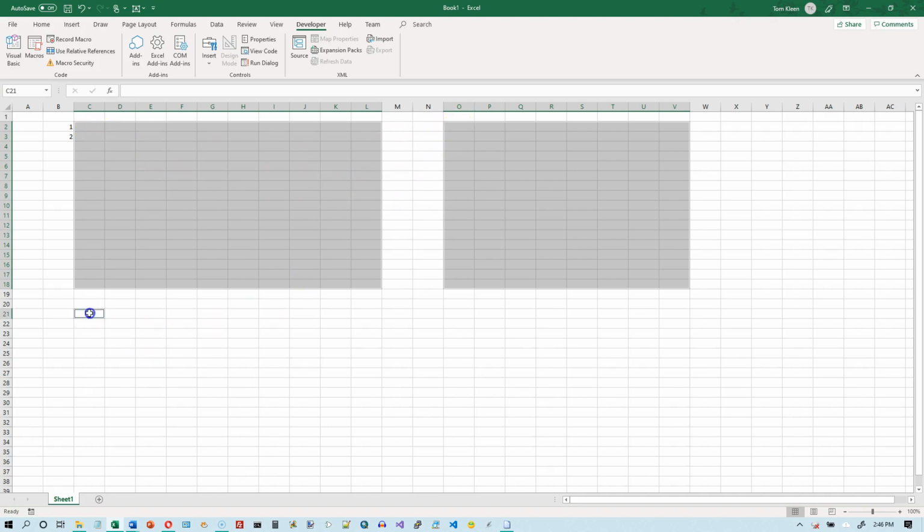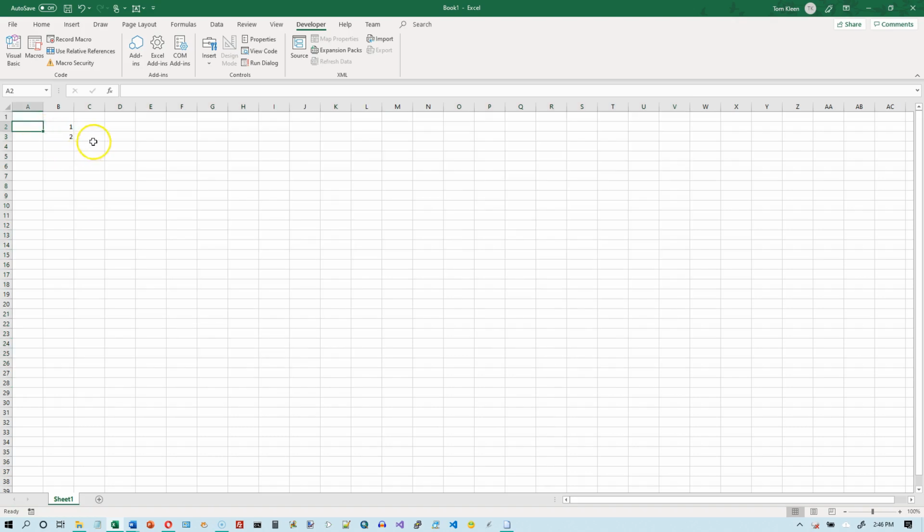I'm going to do one more. Let's go down here and click and drag. And again, the last place that I clicked on a cell was right here, so that's the one that's white. So before you can format data in Excel, you have to select it, and that's the way you select data. I'm going to click off of the selection, and it all goes away.